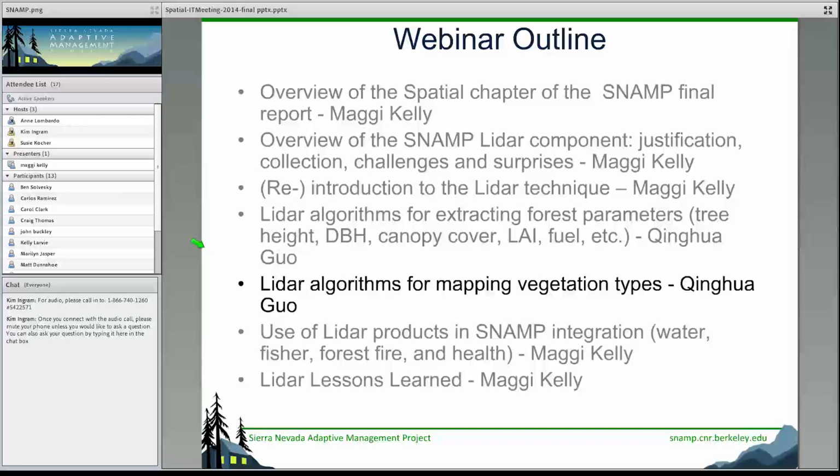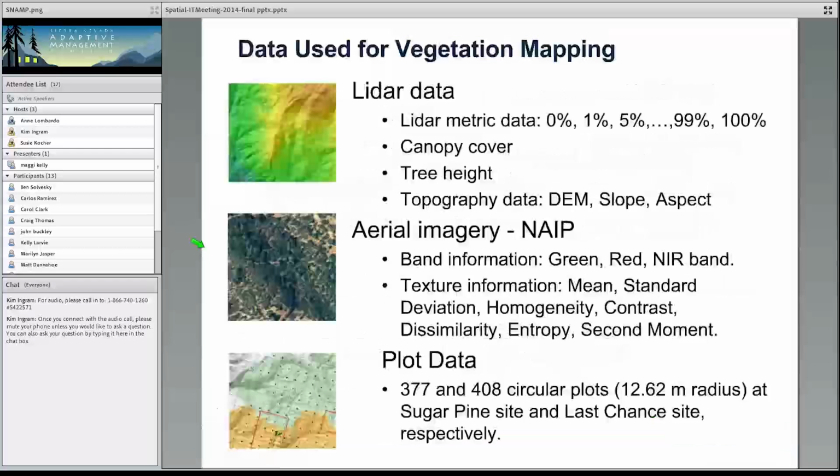Now, we have other projects which include how we delineate individual trees and some visualization work. If you're interested, you can send me an email, and I'm more than happy to describe that. But due to the time constraint, I'm going to move to vegetation mapping, because we think that's something you'll be more interested in.